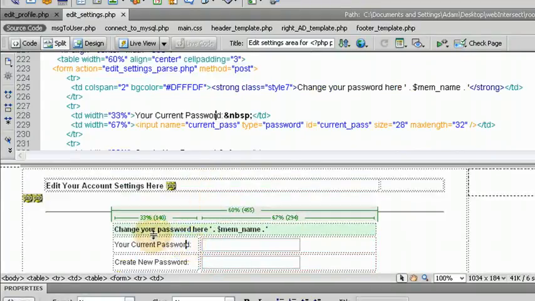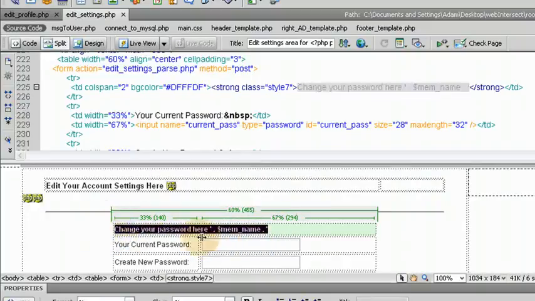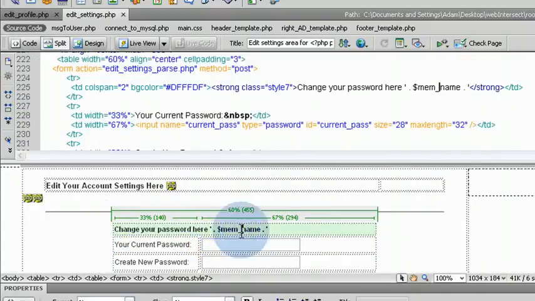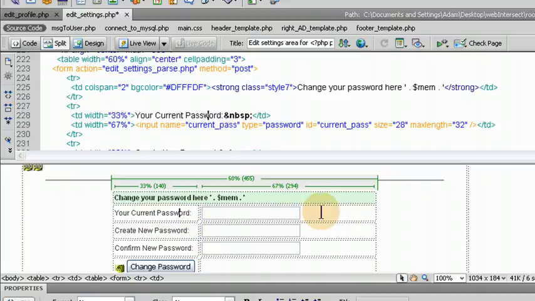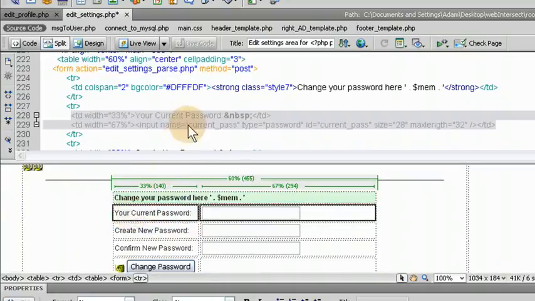In the first row, we have a little title that says change your password, and then we'll have the member's name right there. We'll dynamically render out the member name here. Right now I'm not doing that yet, but I will in a moment. The next row in the table is where they put their current password.